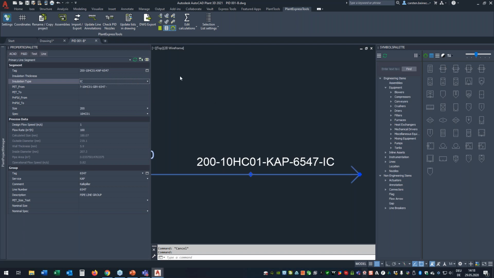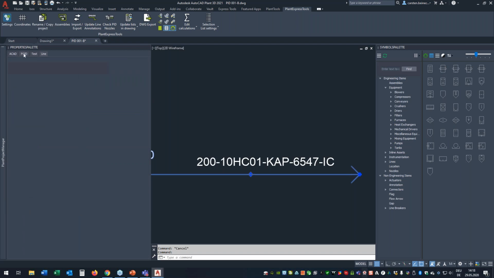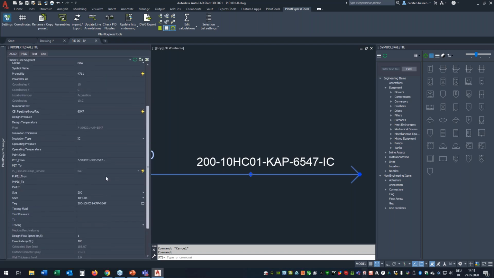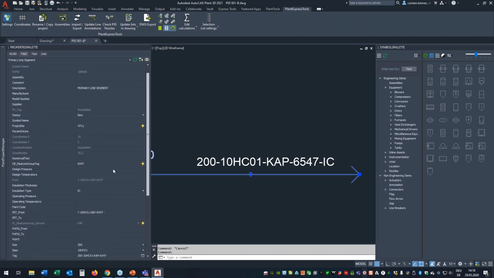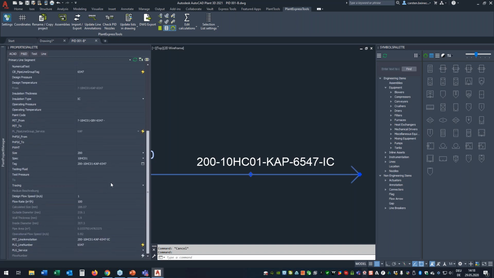or maybe actually what I do is I will show you here where we see all the properties. And here you see the tag, that's a regular tag. And here you see the line annotation I calculate. So if I, where is my line? I'm looking, I'm blind apparently. Ah, there it is, insulation thickness.